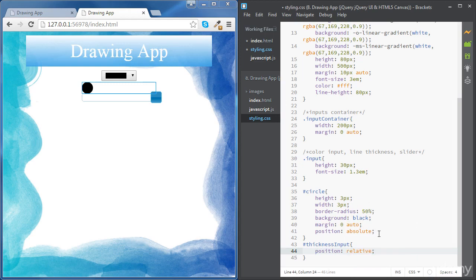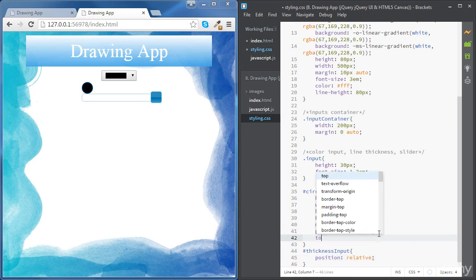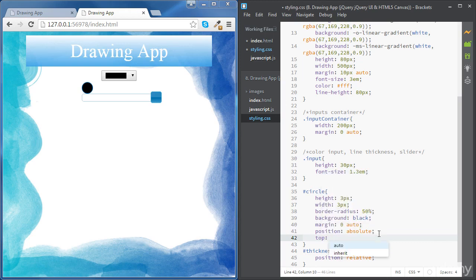Now we're going to move the circle, so we're going to set the top property to 50% and also the left property to 50%. Now what is centered is the top left point of the original div, which is this point. So this point at the moment is centered inside the containing div.